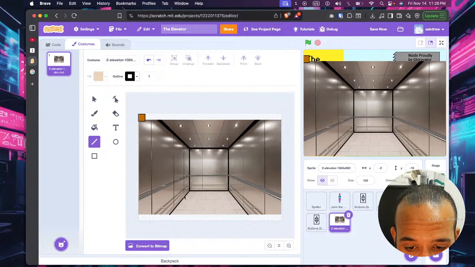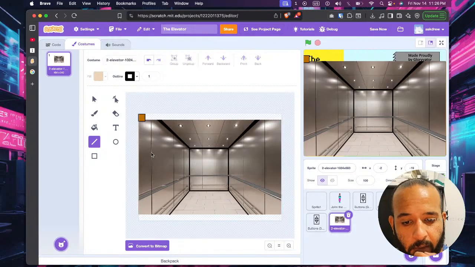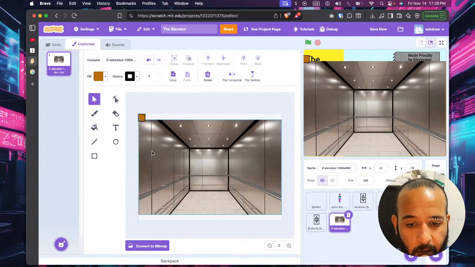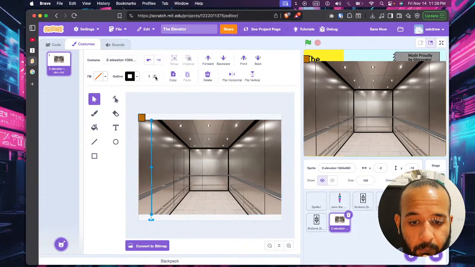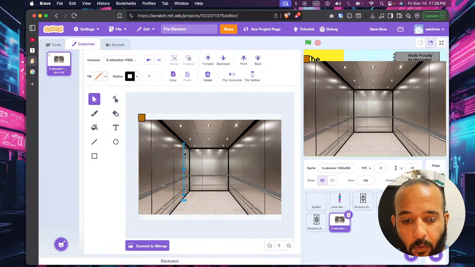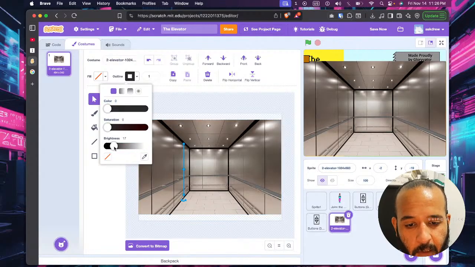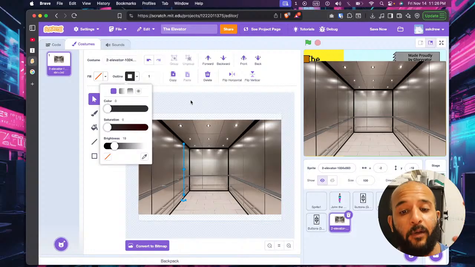And because they're getting thinner and thinner, one thing I can do is select this line, right? Give it a thickness of 2. Select this line, give it a thickness of 1. And because this one's already a 1, I can just go over here and reduce the saturation to 0 and increase the brightness slightly, which gives it a little bit of an opaque look.